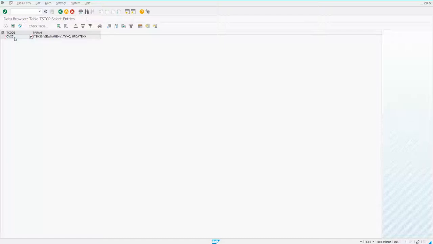Hope that was helpful. When I first started doing SAP, it was always a challenge trying to figure out the transaction codes. So if you're new to SAP, or maybe you've been doing SAP for a while, hopefully this is something you haven't seen before, and it will be helpful for you going forward.